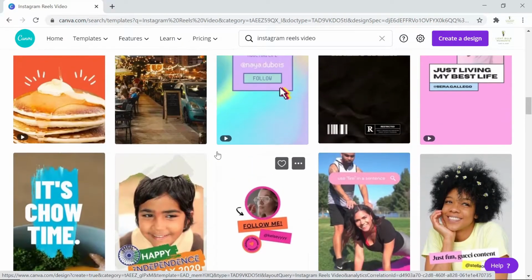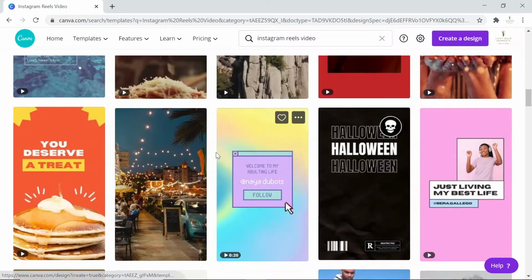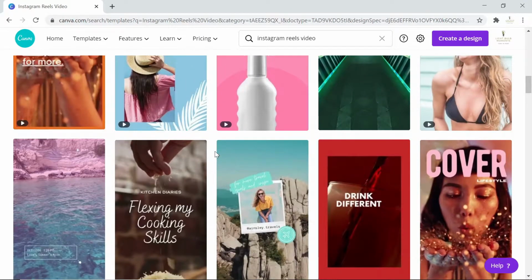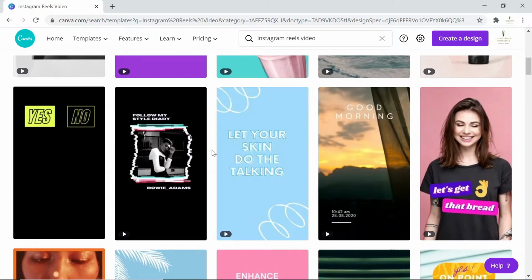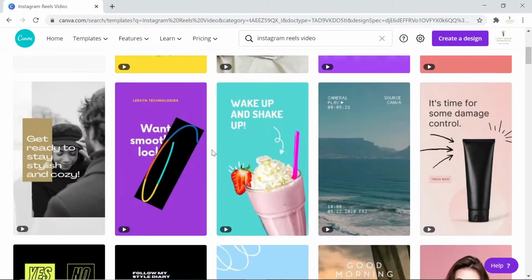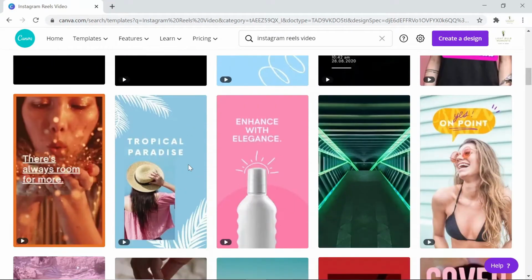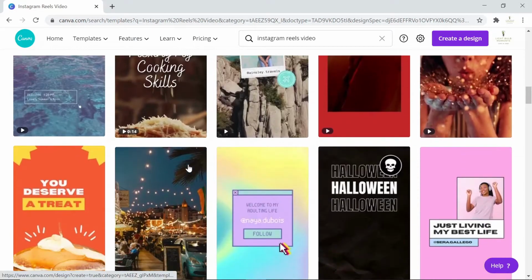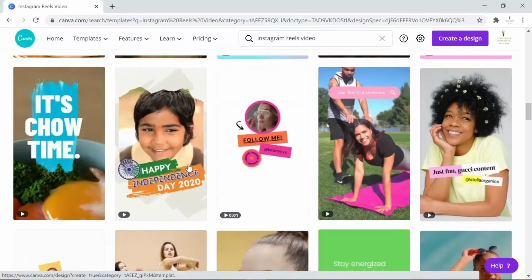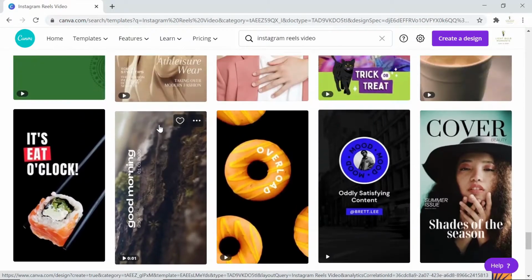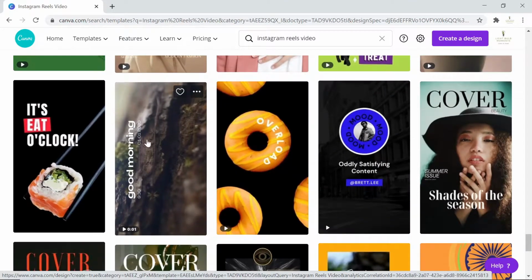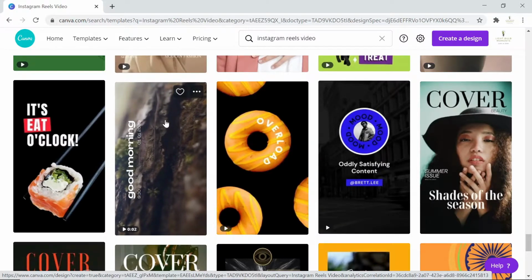Also, if you do not consider yourself creative, you could always use these templates, which are very easy to edit, and just download and upload wherever you want to upload. This one looks something like a traveler would use.